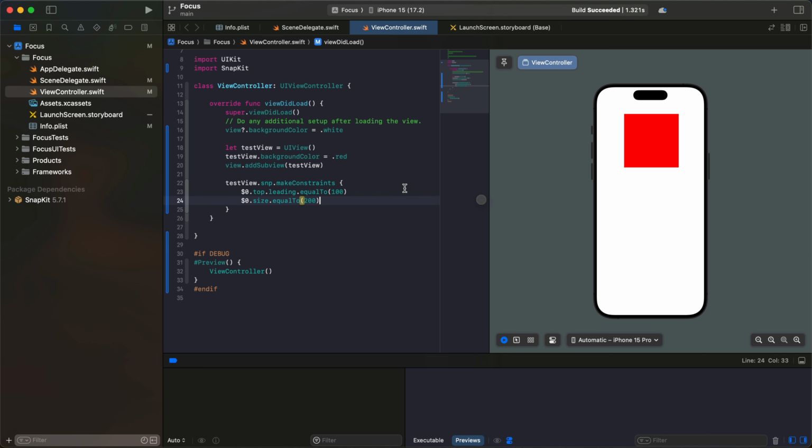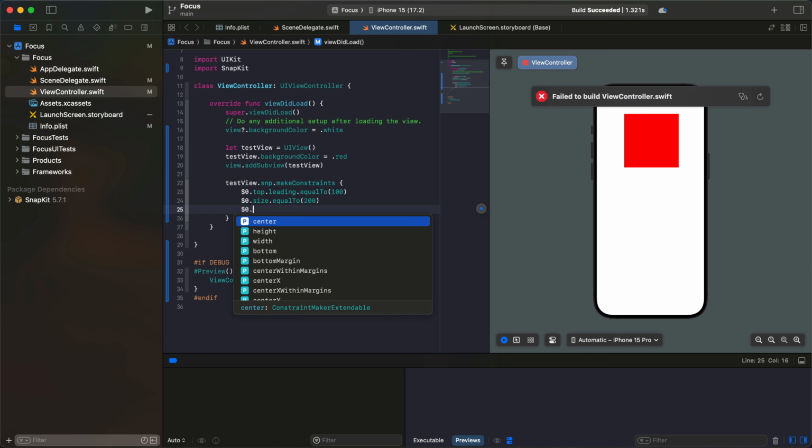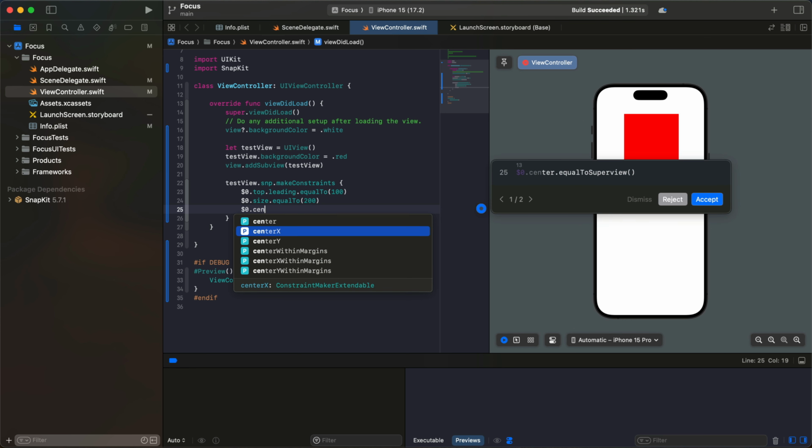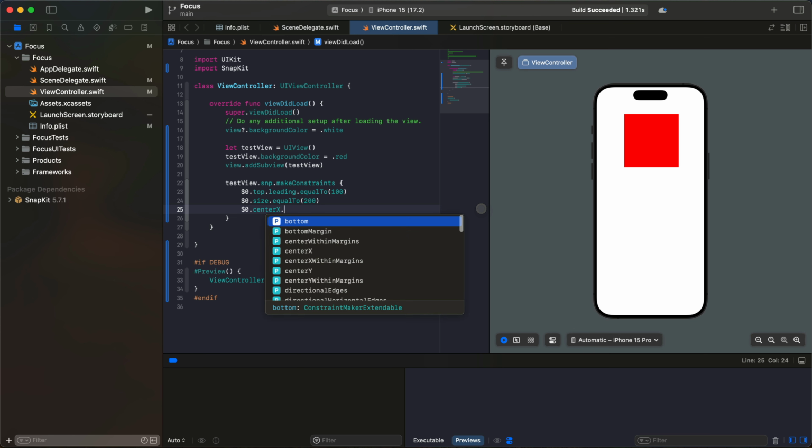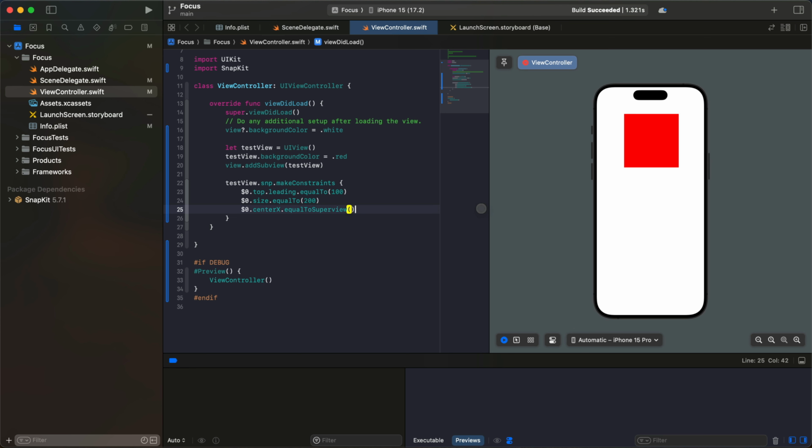You can also lay out your view not just in the center of the view, but in the vertical center only, or in the horizontal center only. For that, you can just type center x equal to super view, and you can remove this one.